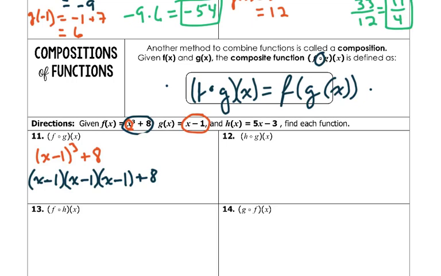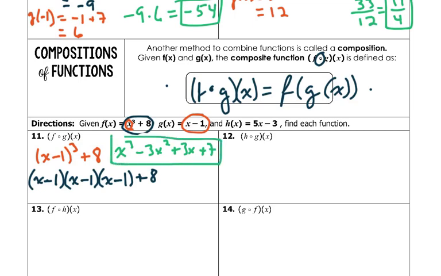Again, if you want to work on these types of problems, you can go back into the notes from before we left for break, and we have plenty of problems like this. Once you simplify it, remember you have to do FOIL: first, outer, inner, last, etc. The final answer that you would get when you simplify it as much as we possibly can is x cubed minus 3x squared plus 3x plus 7. Okay, that's our final answer.